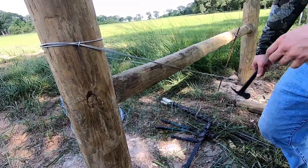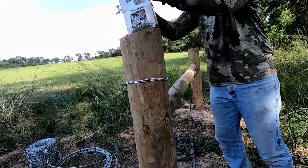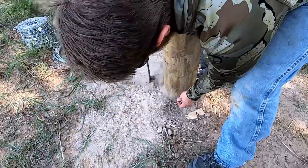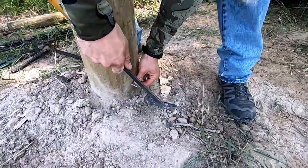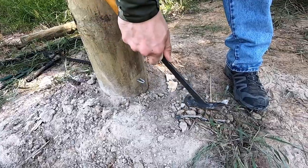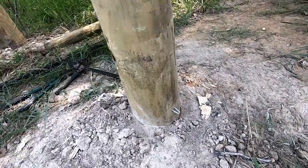So let's get going. We'll start just like we did the other way, with two nails. We'll get one down towards the staples. We'll clear off an even spot. So we'll get right down here at the bottom. And again, this one's going to be removed. It's just there to hold the wire while we're setting up. We'll go to the other side and do the same at the top.